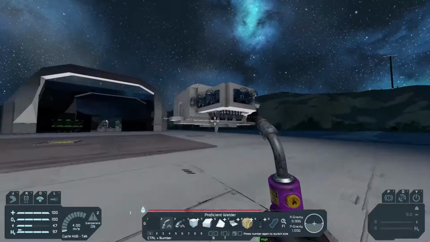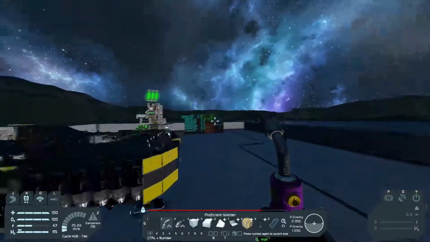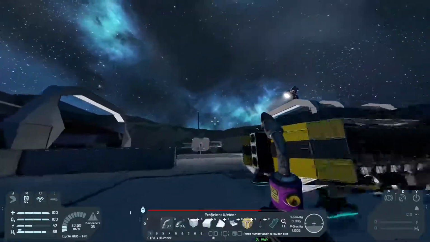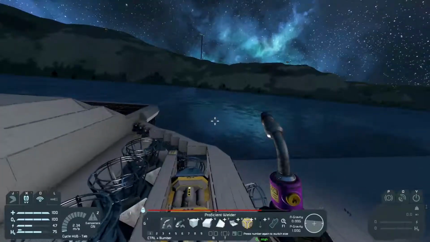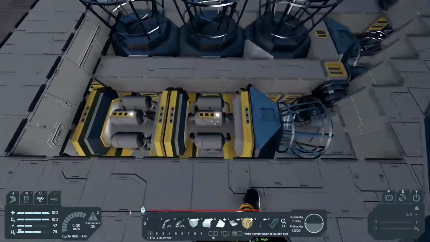Well, I think that's about as good as the nanites are going to do. I bet we're running out of probably thruster components. Yeah, we're completely out of thruster components. So, that's okay. Tim will continue making them, and we'll let the nanites continue installing them. But this gives a better view as to what was being built there.